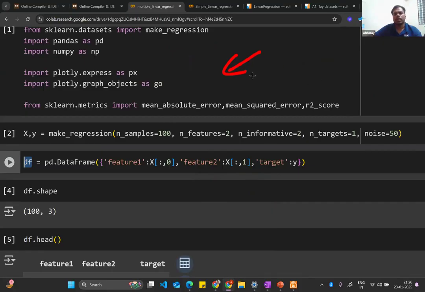The reason I am making this random data is that I just have to show you that we are having two parameters and one target parameter. We have just three columns in this. You can definitely use some other dataset, for example CGPA and IQ and your placement, and just import that dataset also, right?